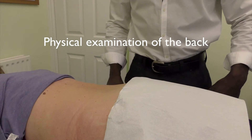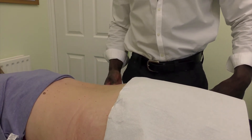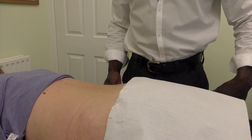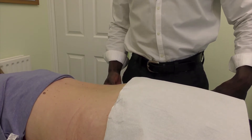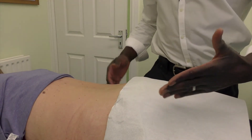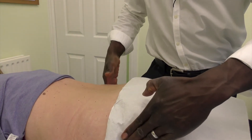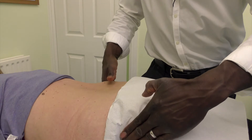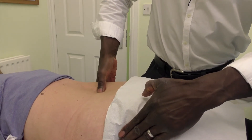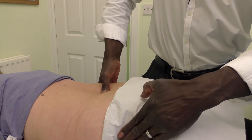Here's another demonstration, this time actually on somebody, to show how quick and easy it is to locate L4 and L5 and check whether the pain is coming from the back. Same as before — use your hands flat, come in, put your hand on top of the iliac crest and start to come across. This hand is now on L4, with my thumb resting below the spinous process of L3.